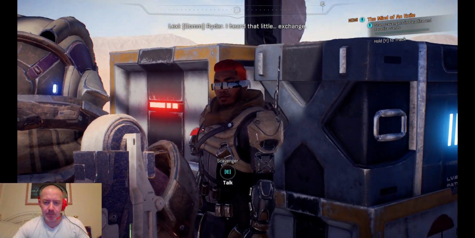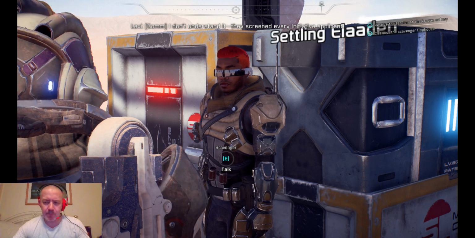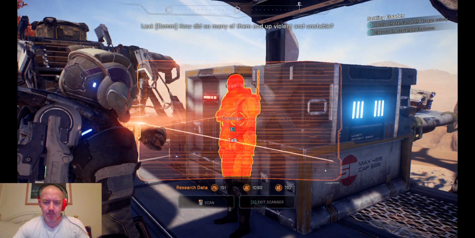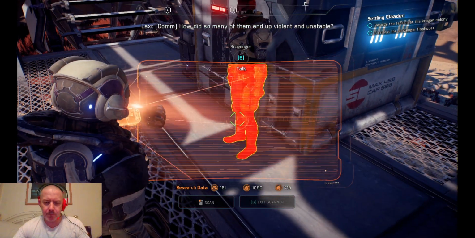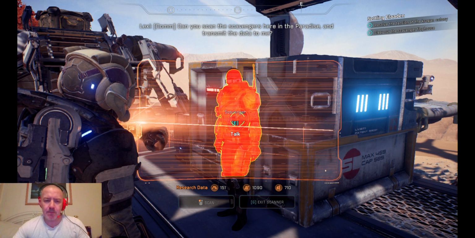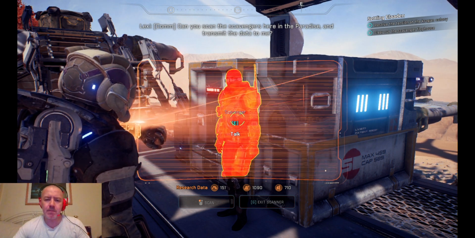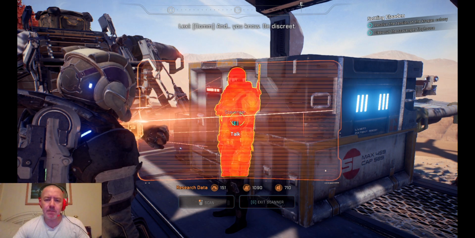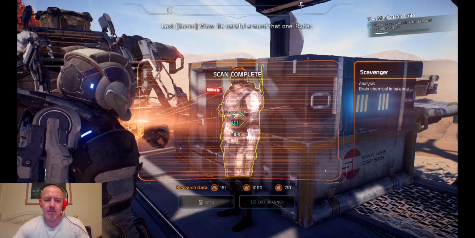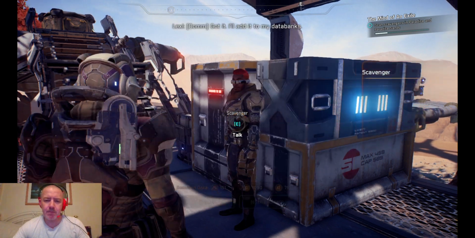Ryder, I heard that little exchange. I don't understand it. They screened every Initiative applicant. How did so many of them end up violent and unstable? You think something's up? That's what I want to find out. Can you scan the scavengers here in the Paradise and transmit the data to me? And, you know, be discreet. Wow. Be careful around that one, Ryder. Got it. I'll add it to my databanks.